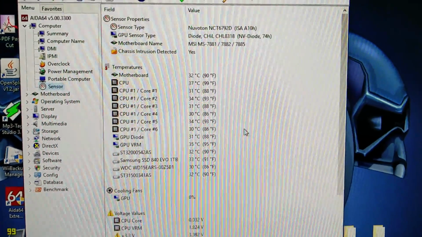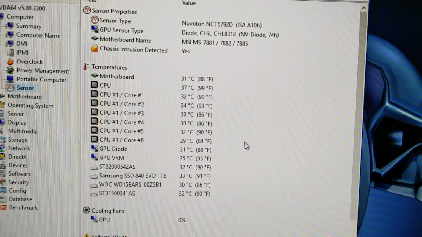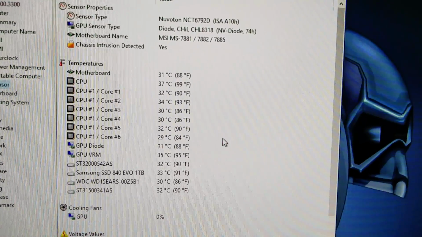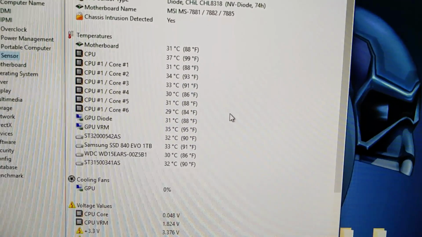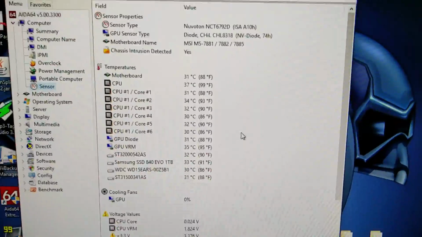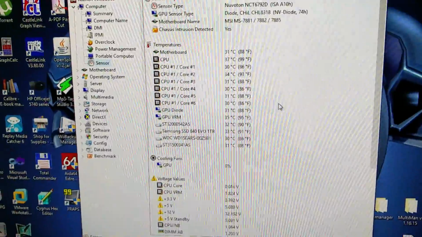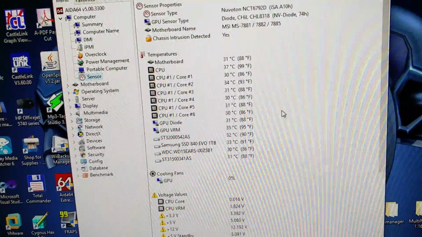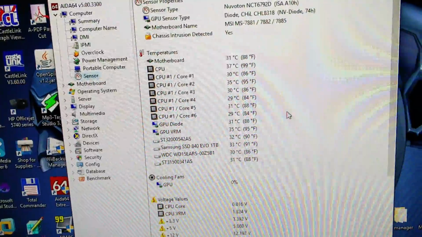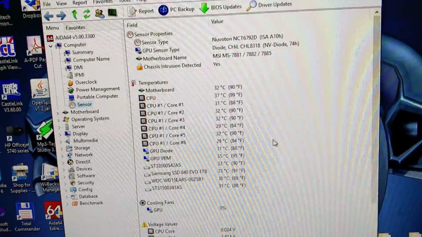All right, there are our Windows temps, which we're looking at right now. Zoom in. Motherboard's at 31, CPU's at 38, so a big delta there. The individual cores are around 30. And the GPU is running, I've got to say, not bad, 31, VRAM 35. So pretty decent. Compared to my previous temps, for sure. Some of you guys running custom loops with big rads are probably used to seeing low 30s, 20s, and stuff.